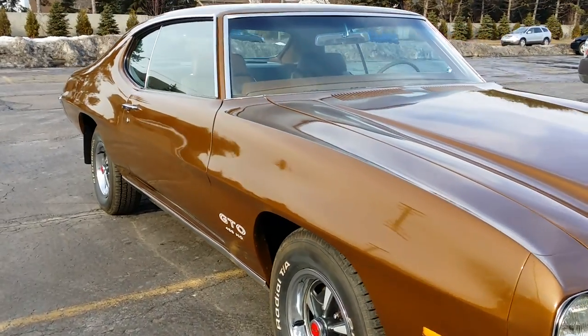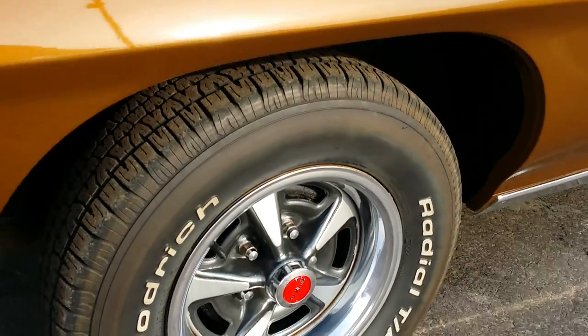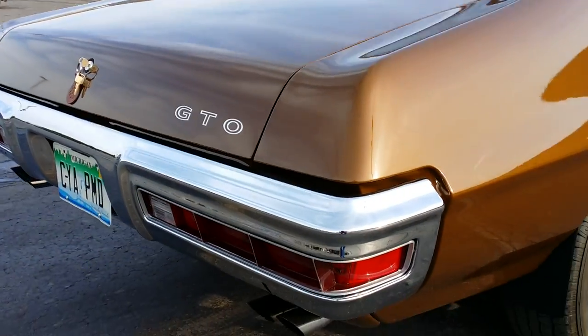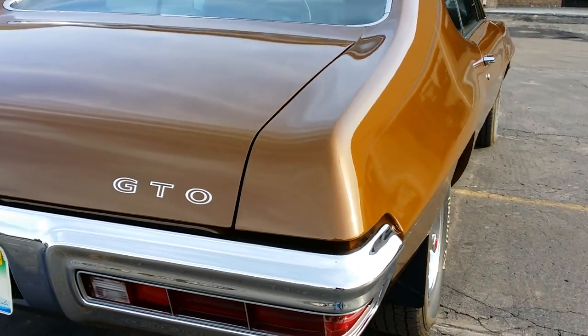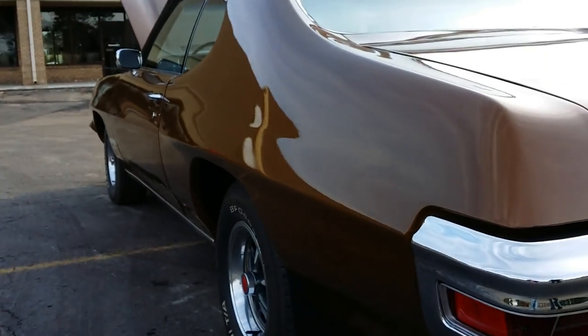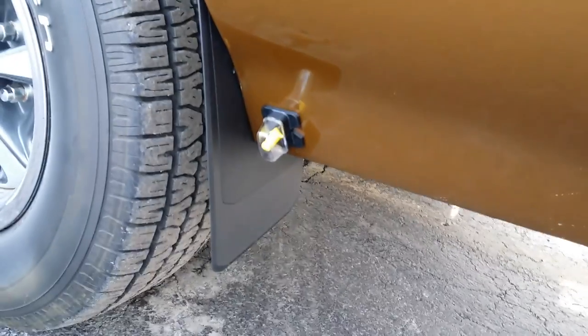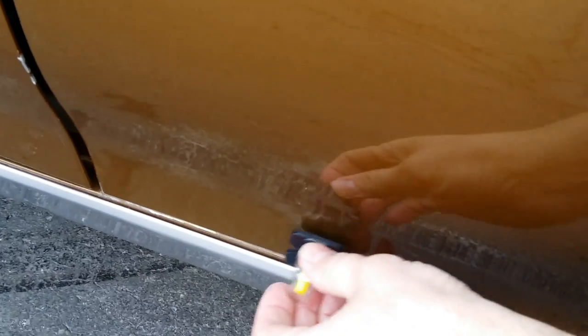All original car, same owner since about 1977. Rally 2 wheels have been reconditioned and look real nice. Aztec Gold saddle interior. It's a nice, straight car. Went all the way around the vehicle with a magnet — the car has very nice magnetic adhesion. Original quarters. We tested the whole car. The car's had one repaint, and it sticks like that all the way around.